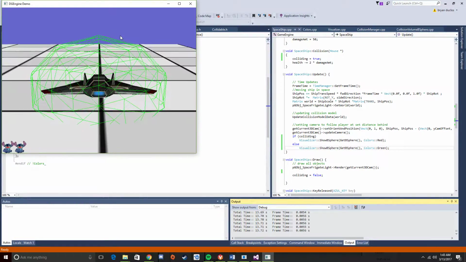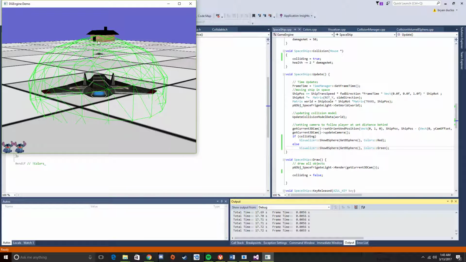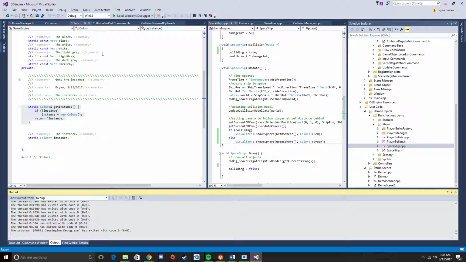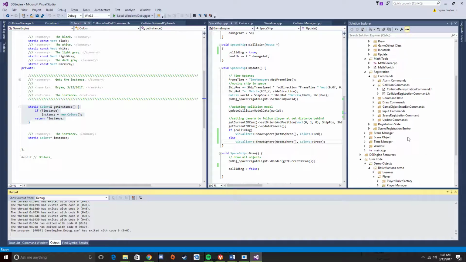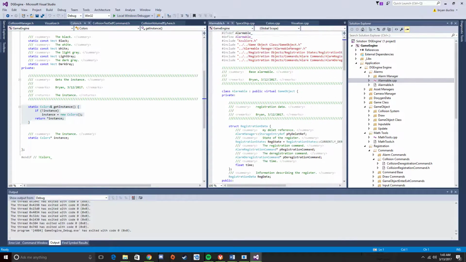Boom, we lost a life. Yeah, so I wanted to showcase that really quick, just so you would know that it actually is working, and I'm not just spoofing it.